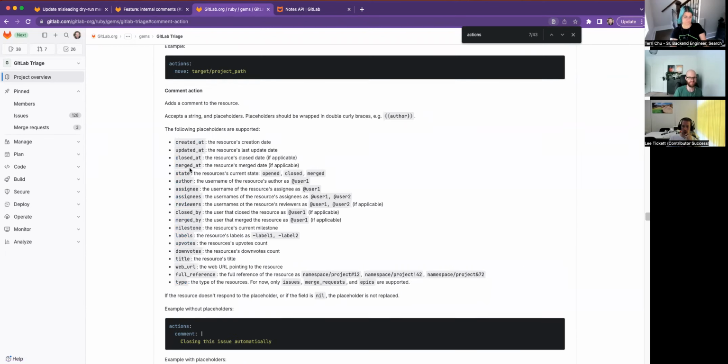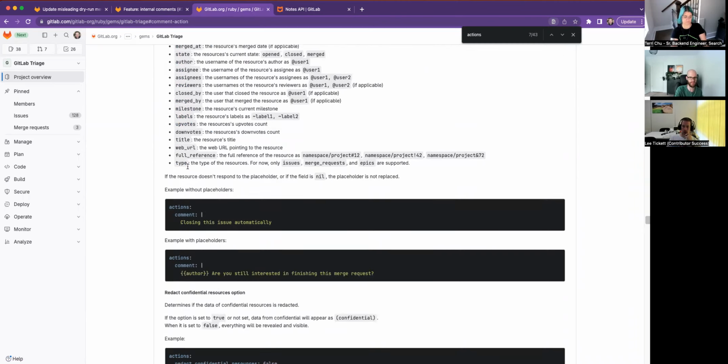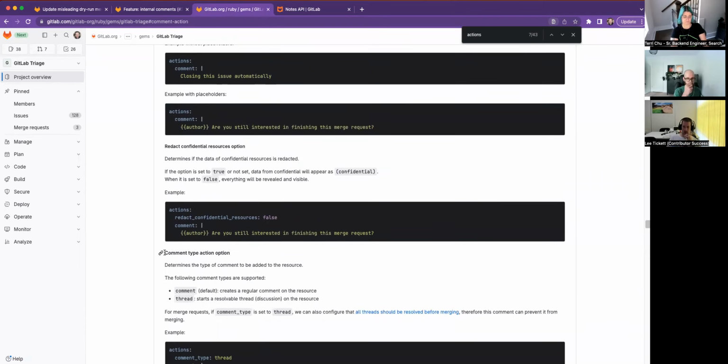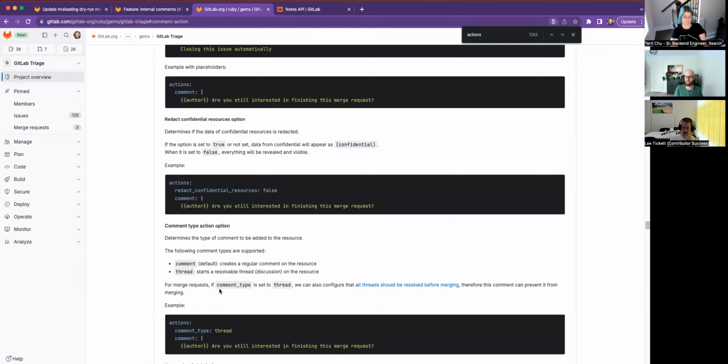So this is a comment action, but if you scroll below this one, there's one called comment type, here. Gotcha. Yeah, exactly. So this can be a comment or a thread. I also assume it wouldn't make sense to just use this action without an actual comment body, right? It wouldn't mean anything. What would it even do? Yeah, absolutely. So I feel like that's already, in its current state, maybe not the best config style, but we can be consistent with that.